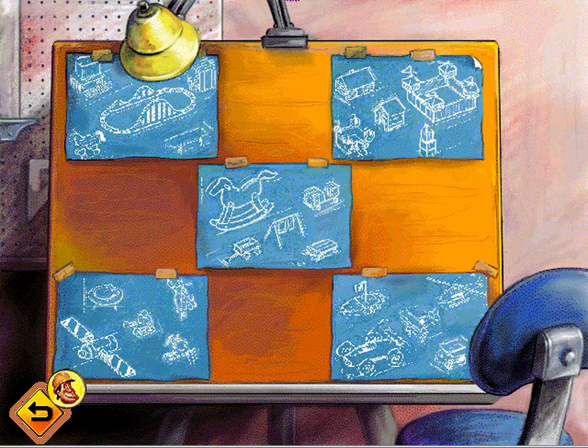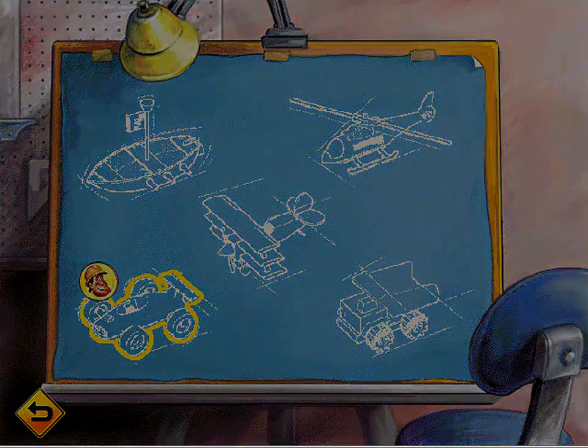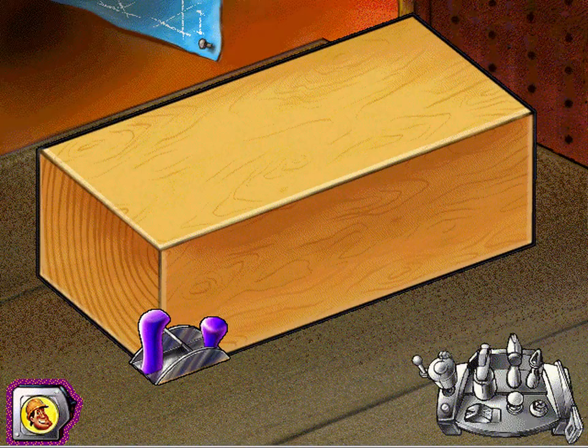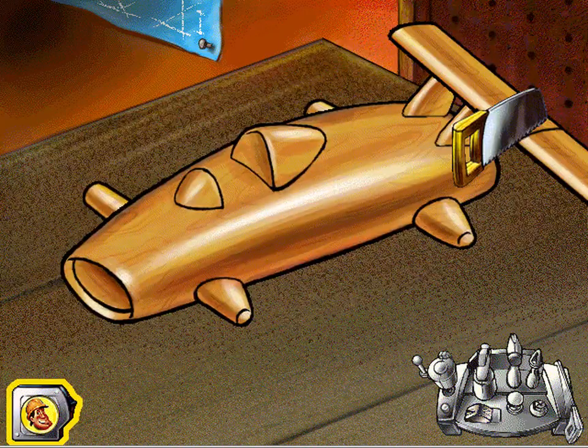Select one of the projects by pressing the Tonka Joe button. Select the style to build. Shape the body of the car with your plane. Cut out the stabilizer with your saw.